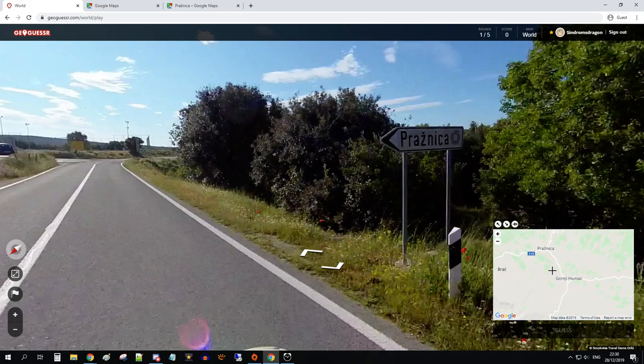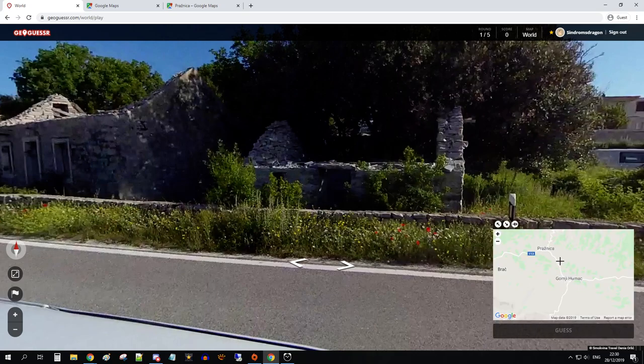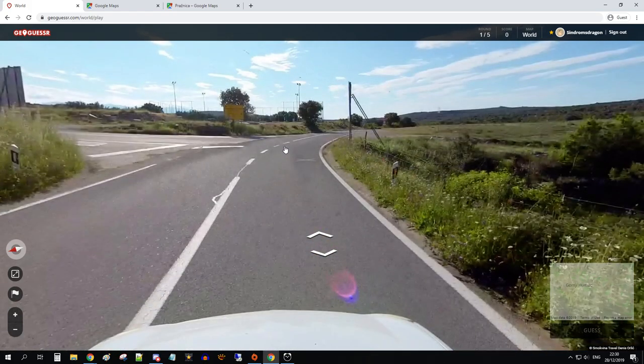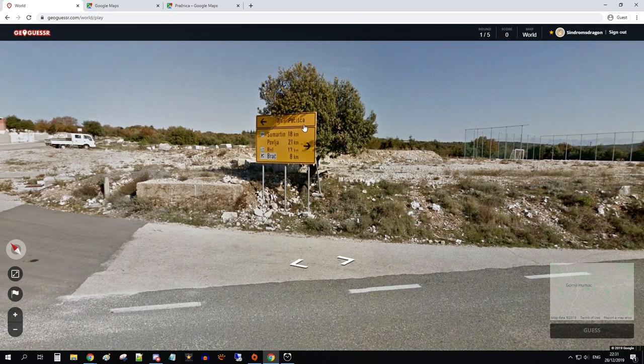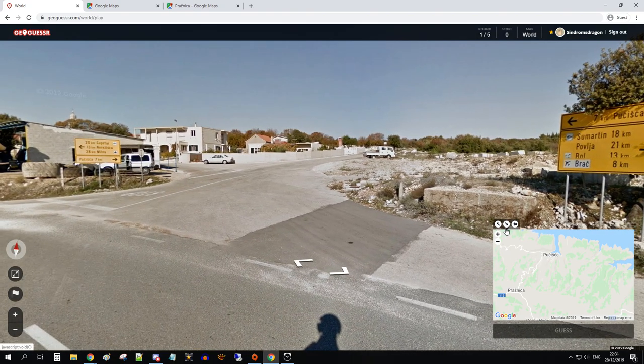And there is Prajnica. So, let's set ourselves to north, and it looks like we are in a location that is south of Prajnica. I think what it says is that there is a, okay, let's take a look over here. So, Puciska. Okay, there we go. So, we are 7 kilometers away from Puciska, if we look at somewhere like this.